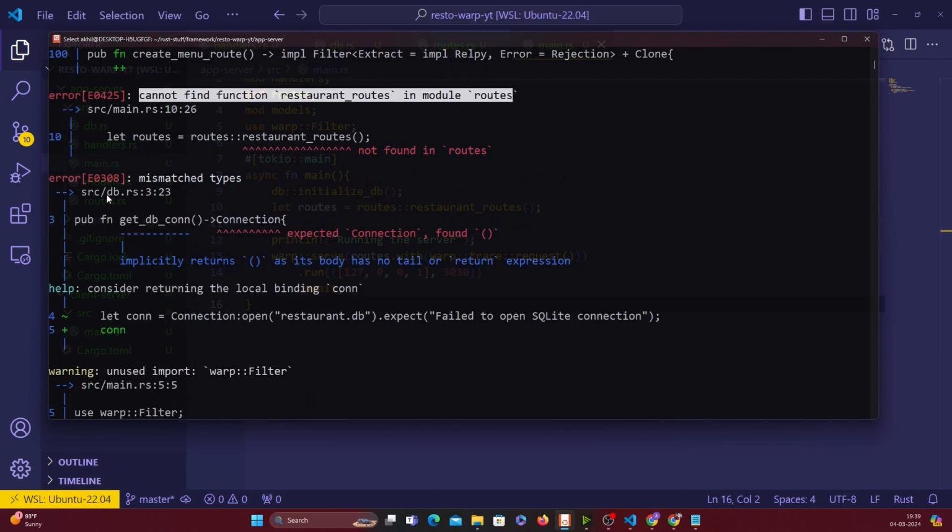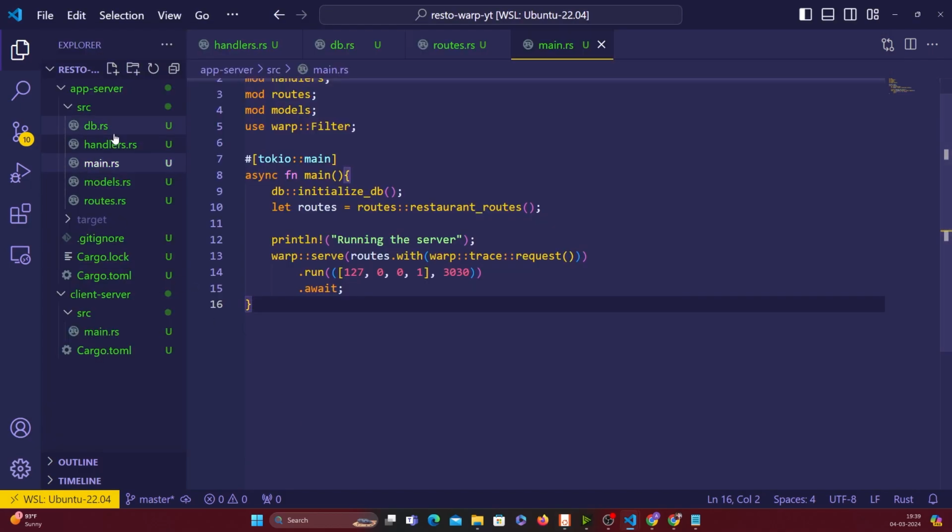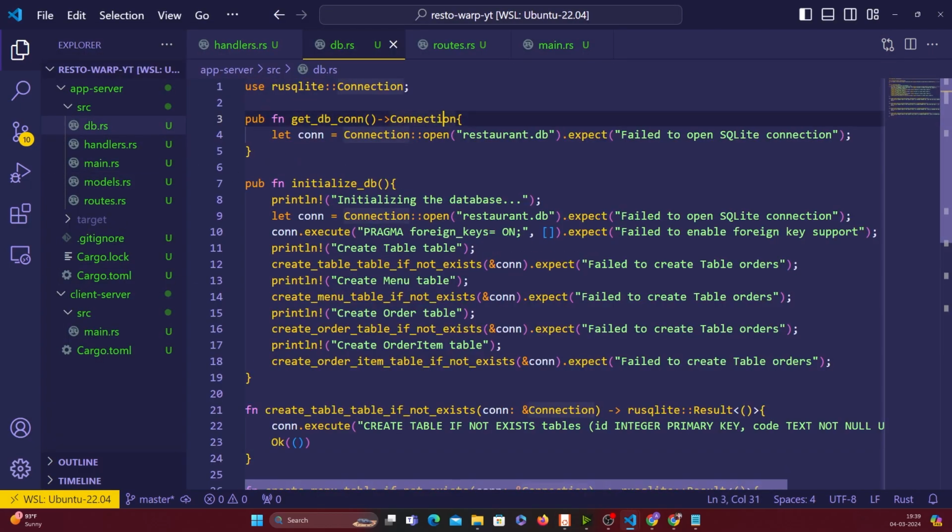Here on db.rs there is expected connection, found this. What does that mean? db.rs line 3. Okay, function get db connection, and why is it saying that it got something else when it expected connection?